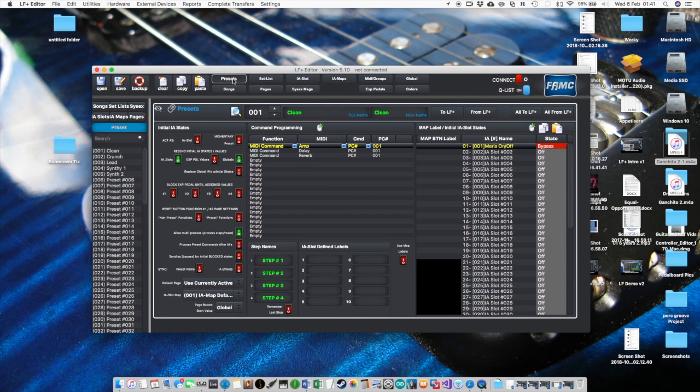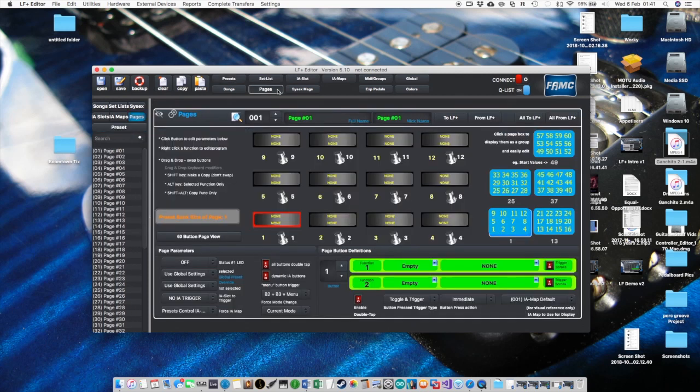So what we need to do is we need to make a page. A page, as I said, is our button layout. So now, what are we going to do with our page? Well, I want some form of bank up, bank down type arrangement. So let's say on my left hand 2 buttons I'll have an up and a down, and I'll have some presets here. I actually started making a worse video of this. I can't remember what I've said yet in this one. But what I'm going to do for the purposes of this explanation, I'm going to keep it simple.